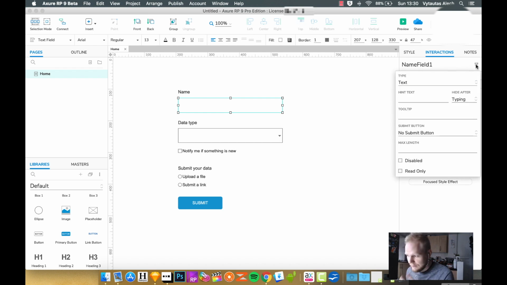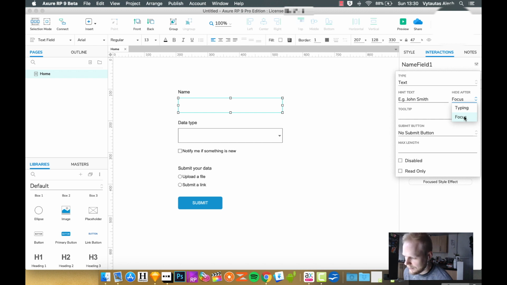And if you click on that settings icon next to the name of a field, which I think is a bit hidden, it could be shown a bit more, but this is Axure 9 beta, so maybe they're going to pull it out a little bit more. The hint text could be something like John Smith. And as you can see, you can also select when to hide it. I usually go on focus. So when the user clicks, it's just going to hide it and then they're able to enter.